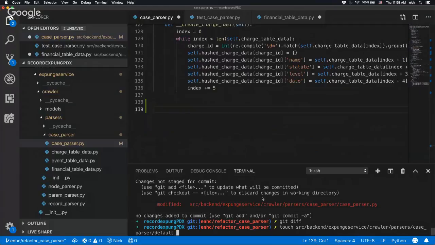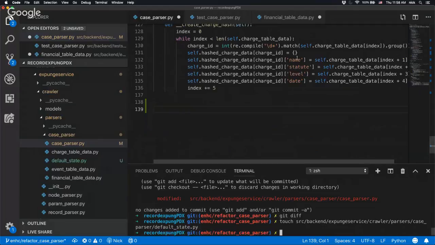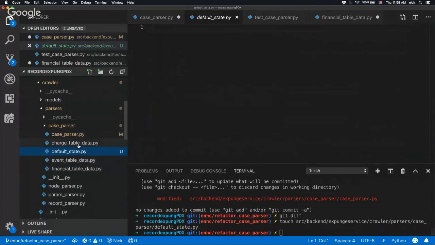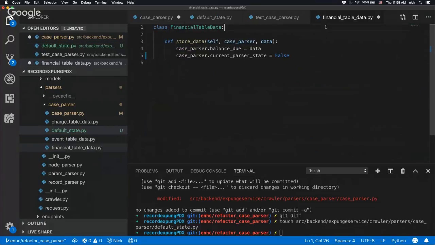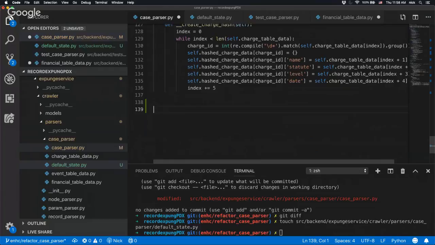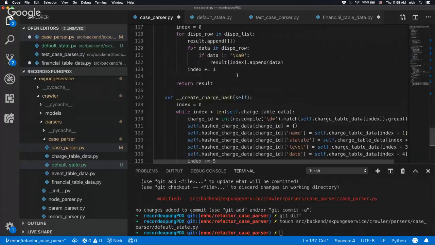Default table data, default state. Okay, so we got our default state class. Save that. And then here in the financial table, we'll just import it. Maybe we can clean it up later.